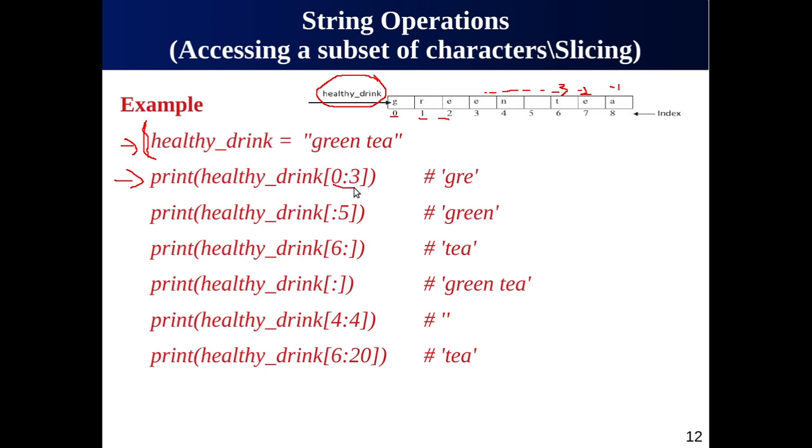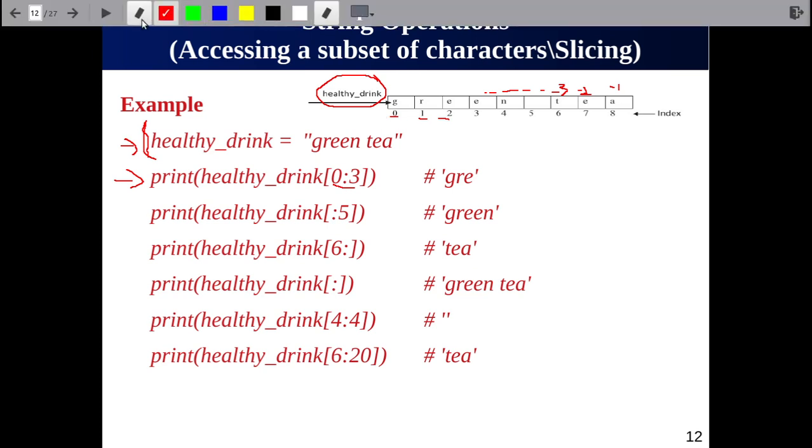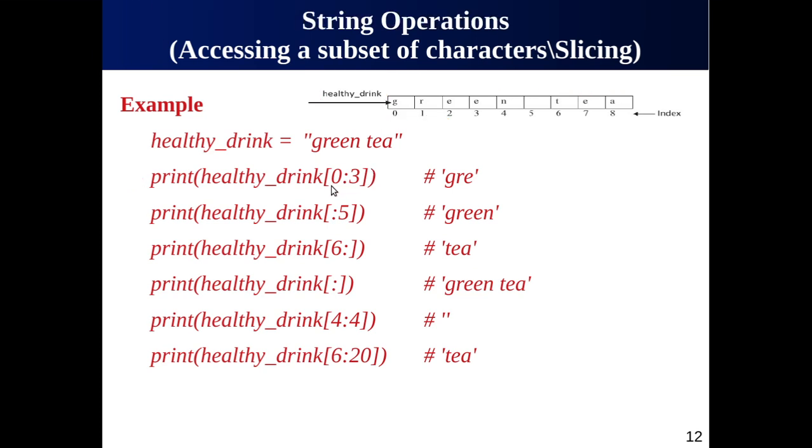We want to display only a subset of this string, or we want to display only a slice. The initial value of the slice is 0, the final value is 3, meaning 0 up to 3. What is important to understand is that 3 is not included here, but 0 is included. So the character at location 0 is G, accessed and displayed. The character at 1 is R, accessed and displayed, and the character at index 2 is E, accessed and displayed. This 3 is not included in the count.